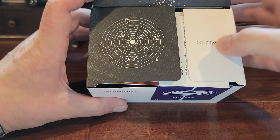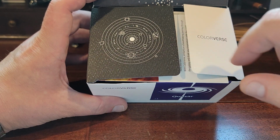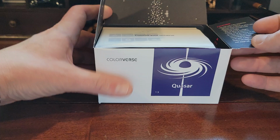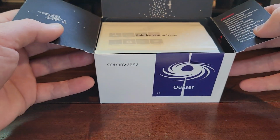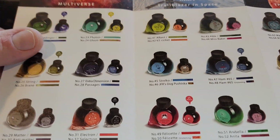Here we go. We've got our asymmetrical lids on the inside with the brand and the Copernican solar system there. So the boxing looks the same as my previous one, as far as the designs on the inside. Got the other inks in this release. Oh, it looks like there's a couple different seasons here. Yeah. So here we go.